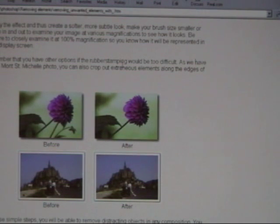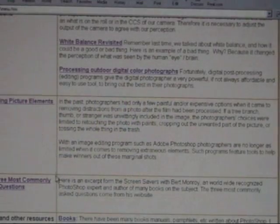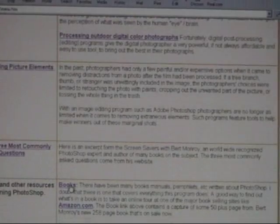And that's why I say, think about what's going on, take better pictures. It's a lot easier than fixing them. Okay.